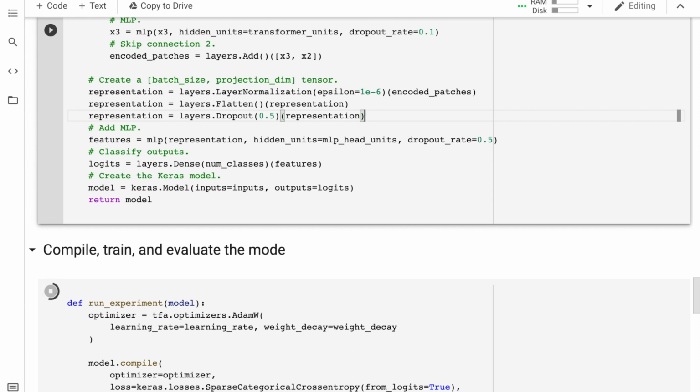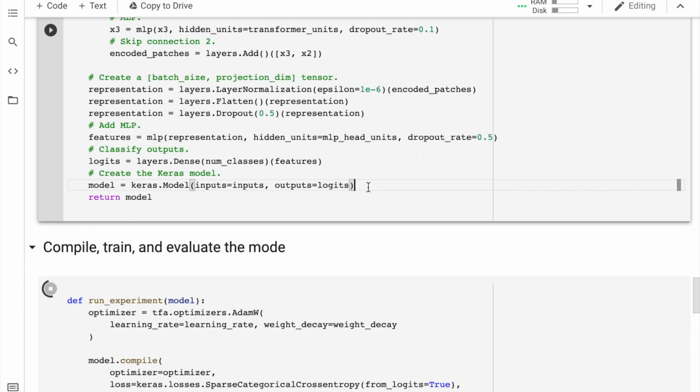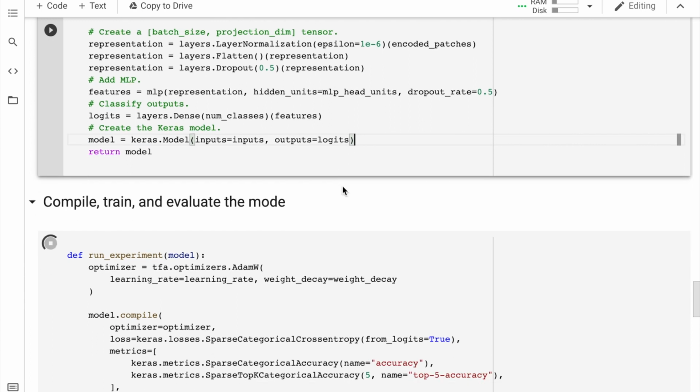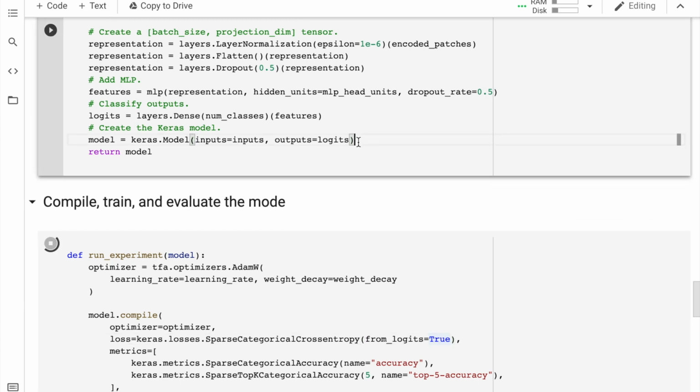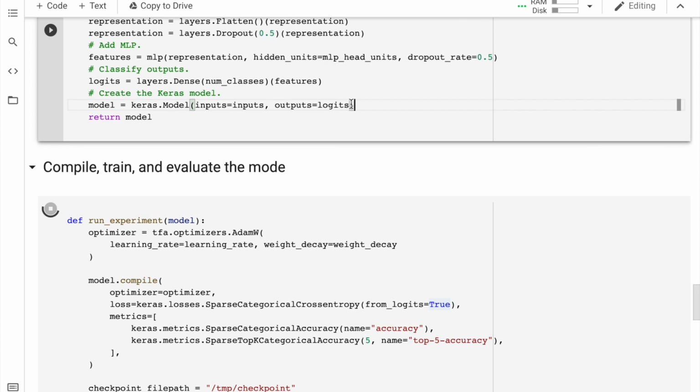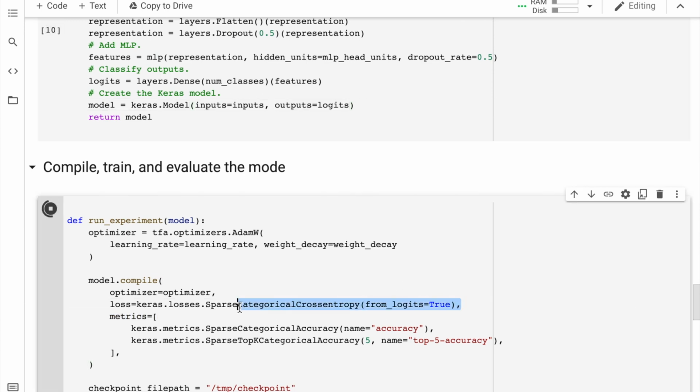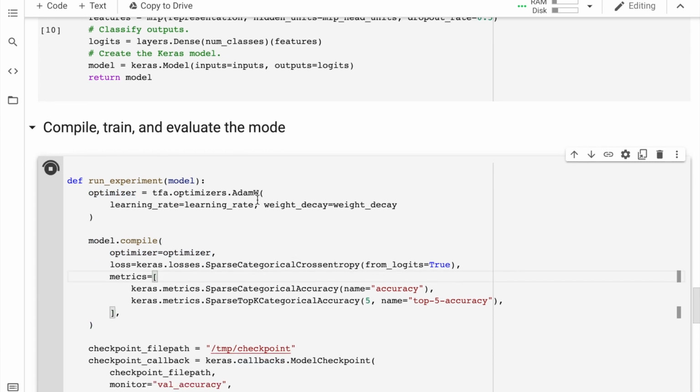Another detail of this that I wasn't able to really understand is how they have this outputs equals logits and then sparse categorical cross entropy from logits equals true. The way that I'm interpreting this is that there's no explicit softmax activation layer, and rather they're doing something directly from the logits, but I'm not exactly sure how this works. Maybe someone in the comments would know exactly how this works, but sorry that I can't explain this.